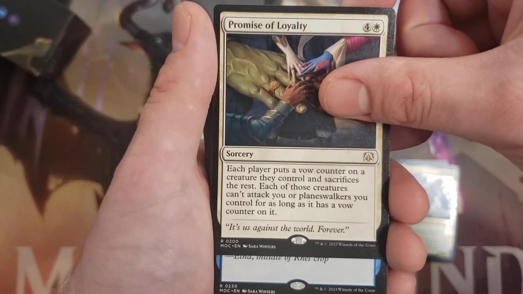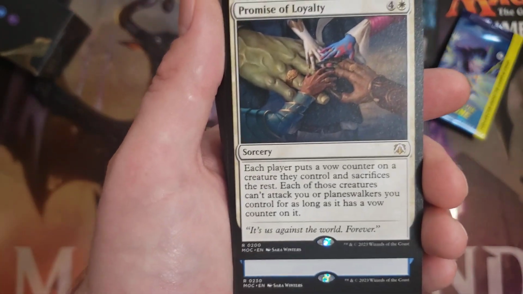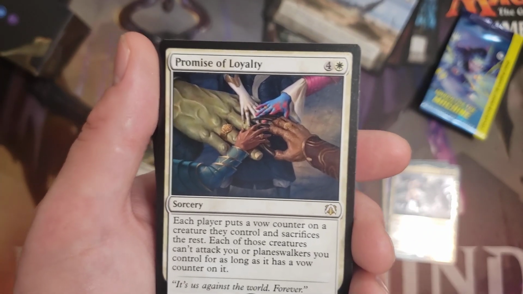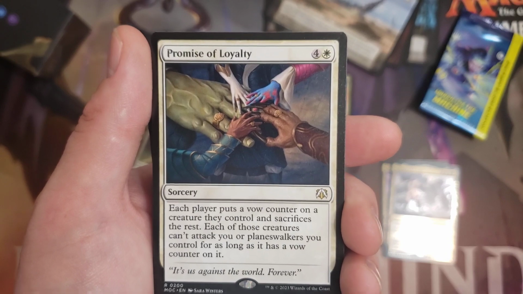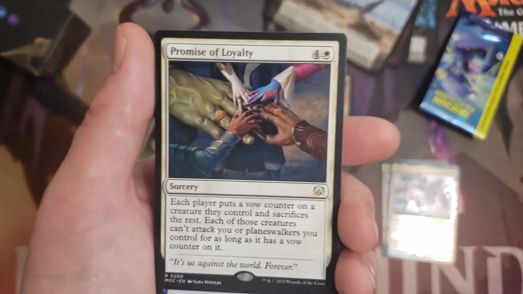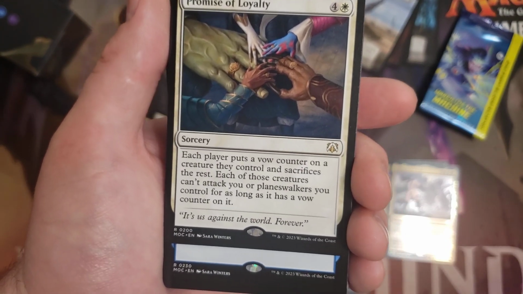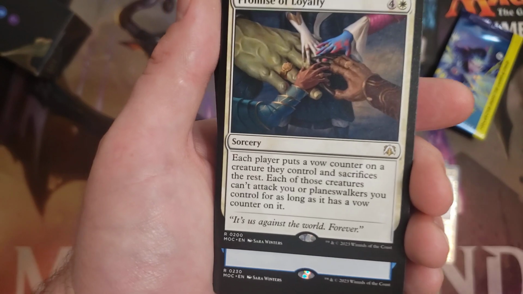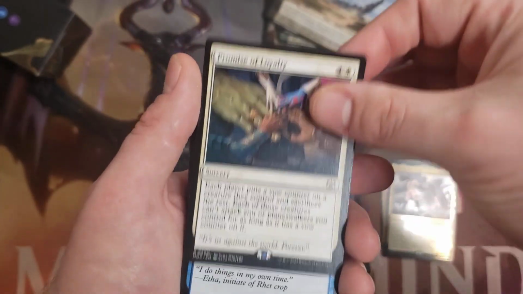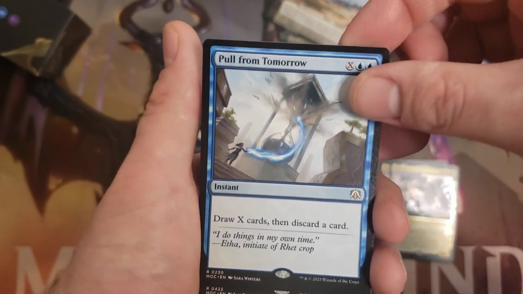Promise of Loyalty. This is actually one of the better Wrath effects in Commander, I feel, because you put a vow counter on each of those creatures, and they sacrifice everything else, and the things that have vow counters on them can't attack you. They keep their biggest thing, but the biggest thing that your three opponents have, or however many you have left, can't attack you, so they're just swinging at each other with it. Forces the game. I think it's a really strong card. One of the considerable 5-drop wraths of like 150.